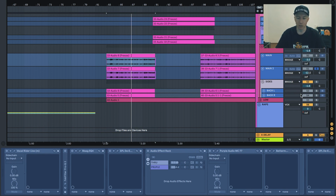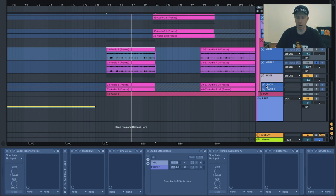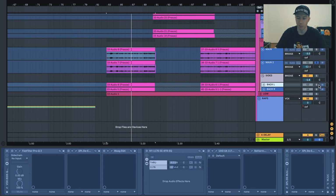So you actually record the same thing two different times, layer them on top of each other, and then there's a bit of imperfection, I guess you could say, that allows the two to gel together in a way. It's kind of hard to explain, but then we have the same thing in the left and the right. So the same thing is recorded four different times.